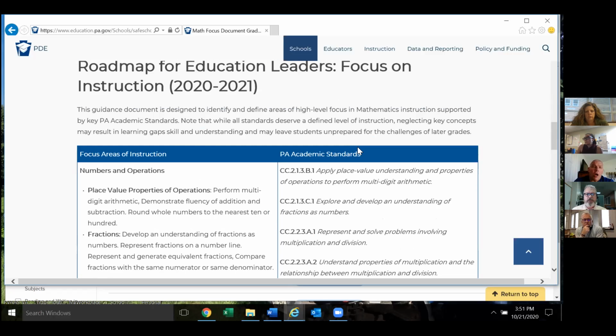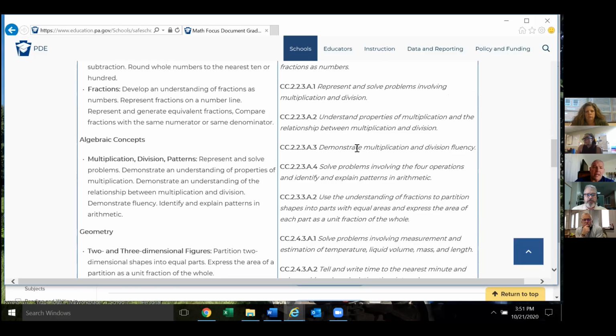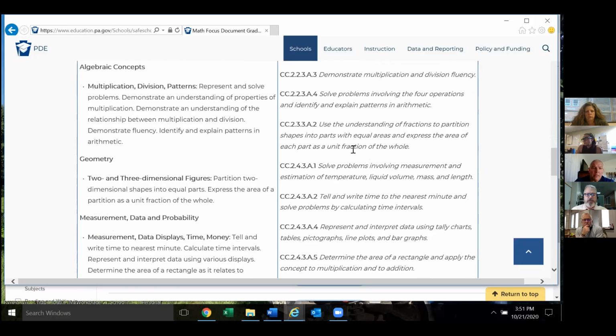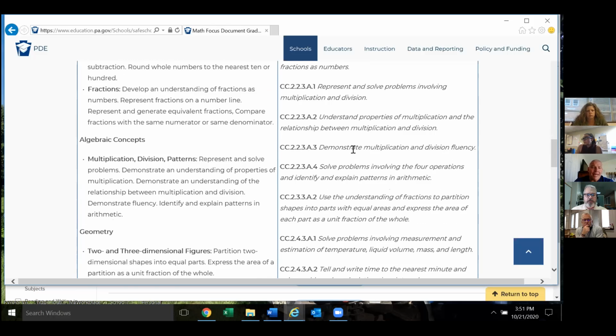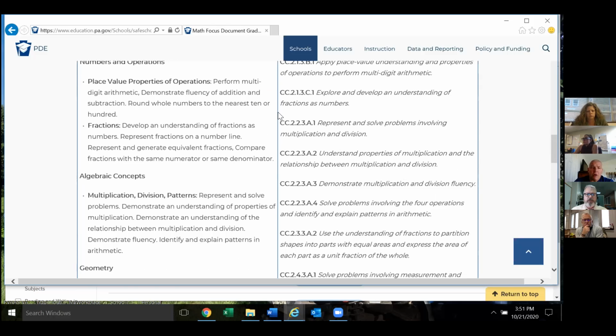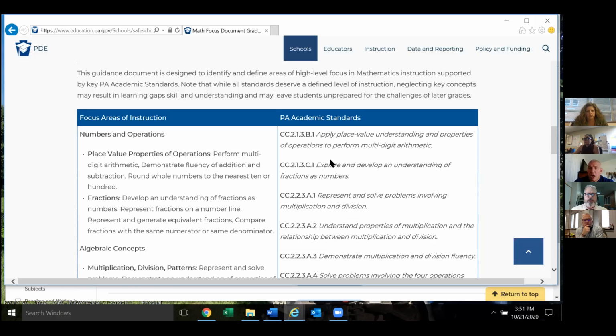It really, in this roadmap for math, the biggest focus is really focusing on, you know, numbers and operations and algebraic skills. If we look at that, it maps clearly across the standards documents. It does highlight a little bit of geometry and data and measurement, but a big focus of that is, you know, numbers and operations, algebraic concepts. So that's what that document looks like. Any questions on those?